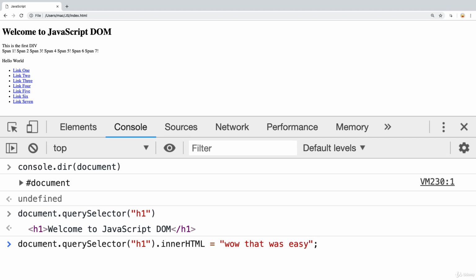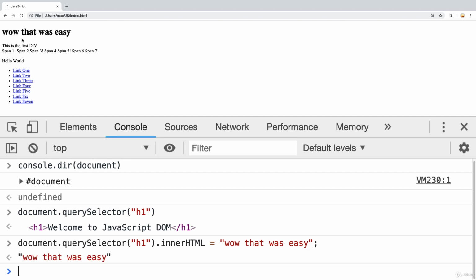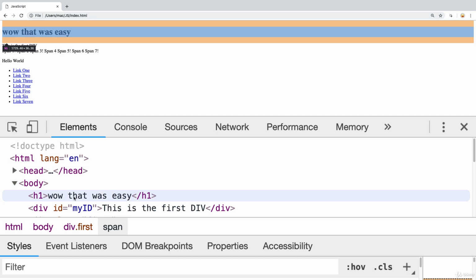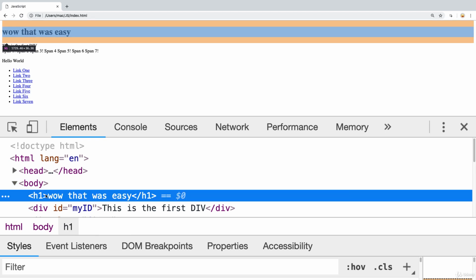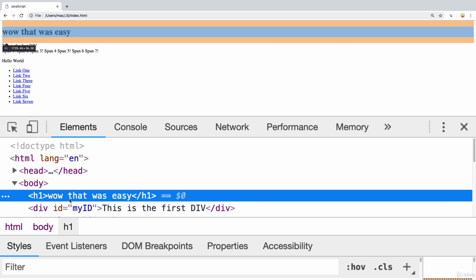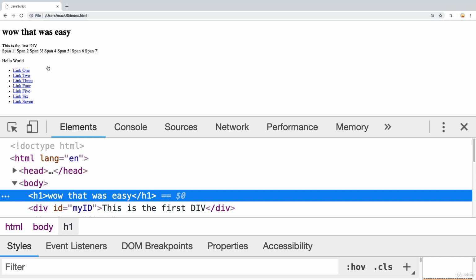Just with one line of code, with one statement, you can update any one of your HTML tags just like that. And then when you go back into the elements, and if you go back to the HTML code, you can see that it's updated for this instance of the website. So the code hasn't actually changed, but we've updated what's available within the DOM, and the DOM is the representation of the content output on the page.